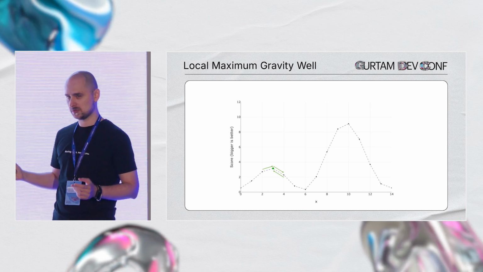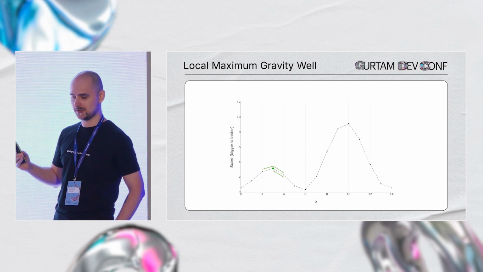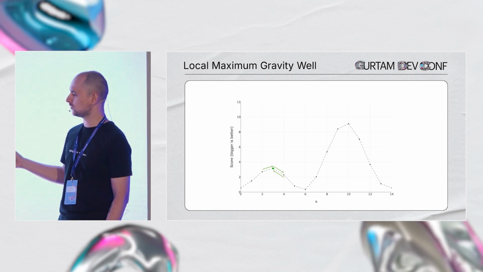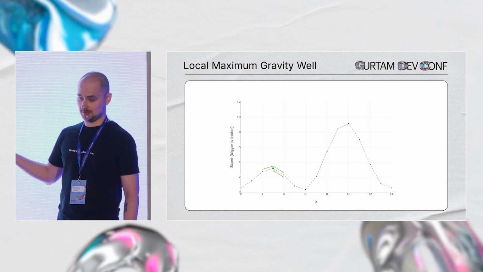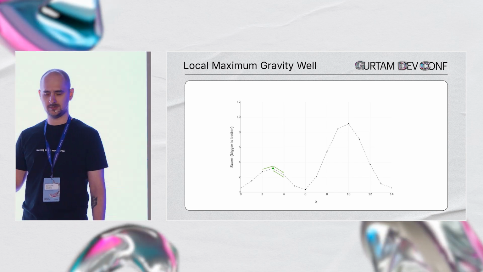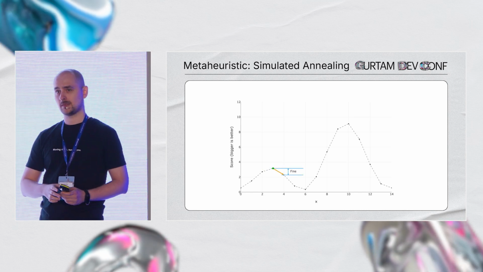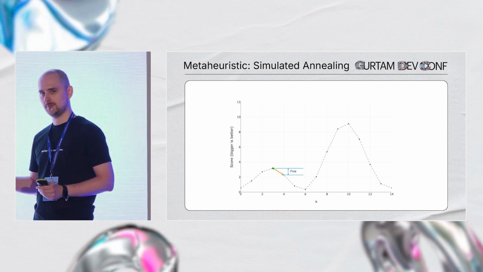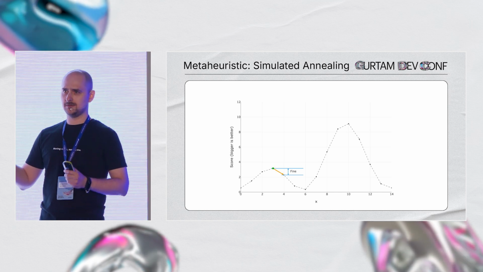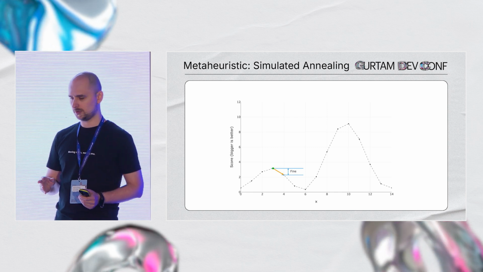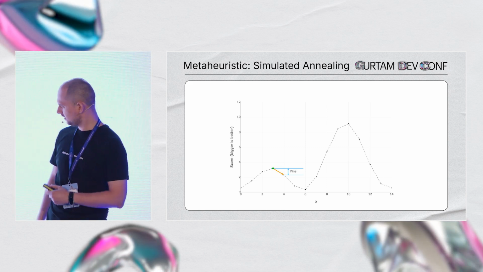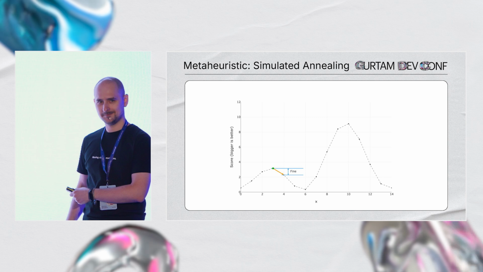And we need different tricks called meta-heuristics to try to escape local maximums and to search for a global maximum. The most popular ones are simulated annealing and taboo search. For example, in simulated annealing, we consider only one move per step, and we either take it or not. And we might take it even if it makes our score worse, if it doesn't make it too much worse.